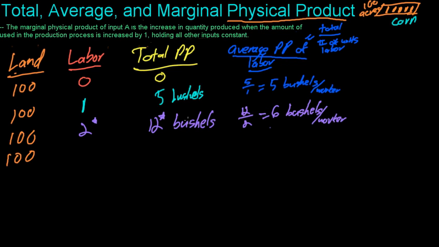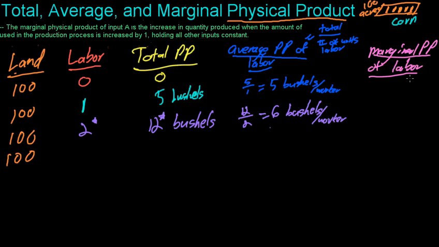So now we're prepared to talk about the next concept in this video, the one that I was kind of skipping around at the start, the marginal physical product. So I'm just going to write it here and then I'll go ahead and start talking about it. The marginal physical product, and I said I was abbreviating that PP for all of the others, so I'm going to do it here also. So the marginal physical product of labor.